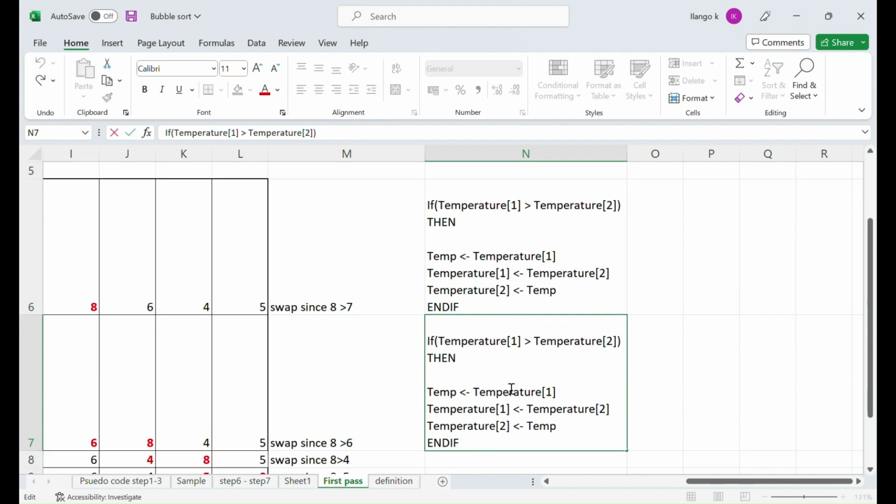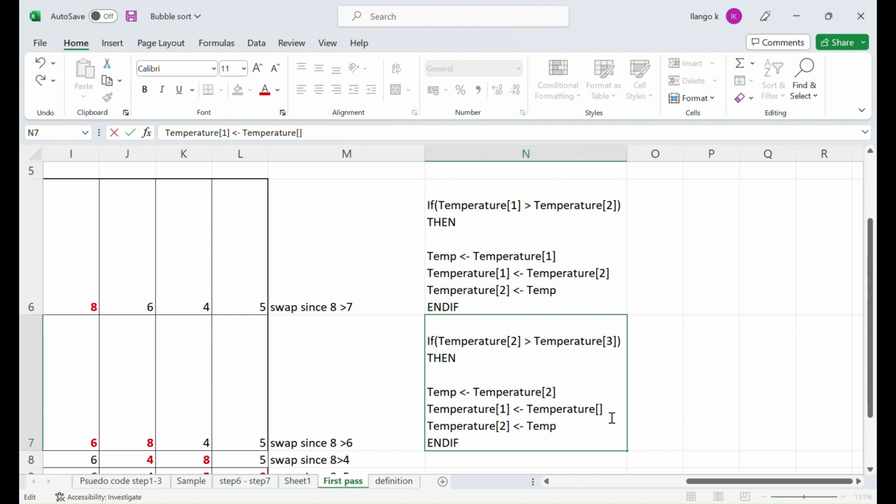We'll copy the same code again. The only difference is, instead of comparing 1 and 2, now we want to compare 2 and 3. So I'll replace 1 with 2 and 2 with 3. And this is the code for swapping the elements.